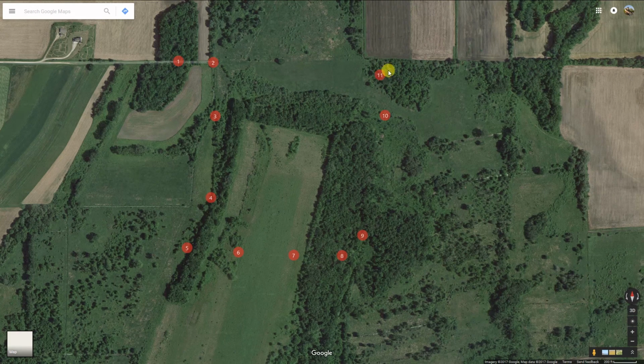What I'd hunt this spot up here on is a south wind, and in the evening, like I said, I'd come down this road, come straight across, and then just find my way into a good spot right around in here. This is all tall grass, so if I had a south wind, all my scent would be blowing up into here, which I'm not hunting, and the tall grass would camouflage me as well as really cover up a lot of my noise that I'm making as I'm walking through here.